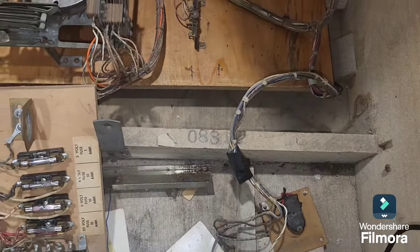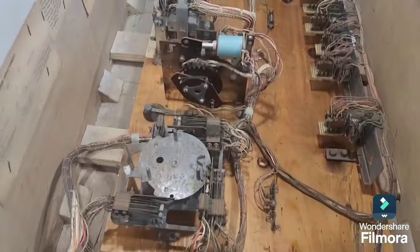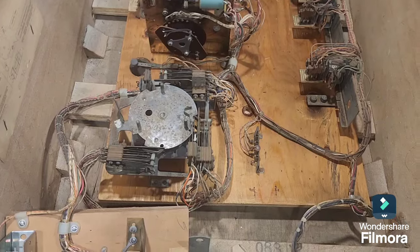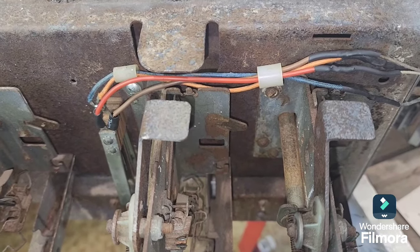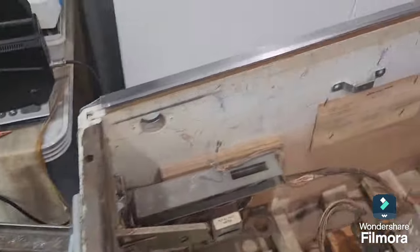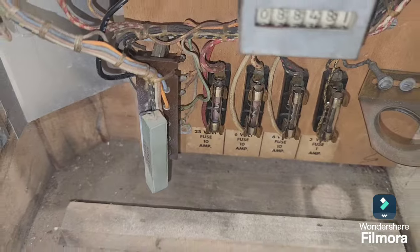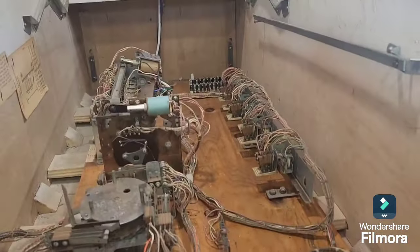Where the chimes were, someone may have just taken them out but they're not there now. It's not a restoration, so we're not going to worry too much. We've now tidied up all the wiring on the slam switch and replay button area, fixed it all up, and got rid of the wires we didn't need. So that's all nice and fixed up.